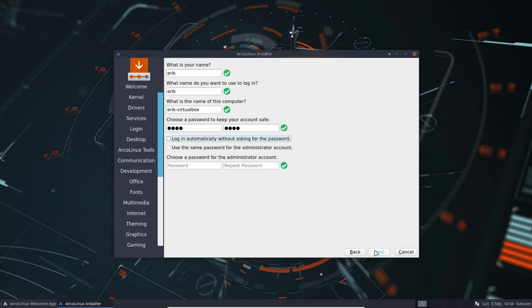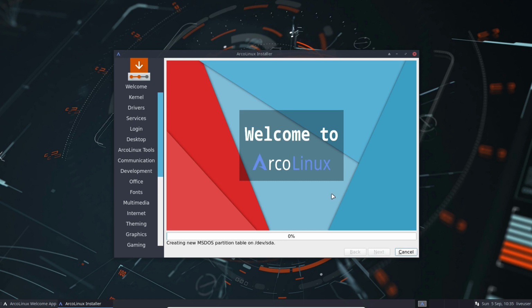Name, passwords. I'm going to log in automatically this time and use the same password for my root account. And off it goes. So the installation is, of course, one of the fastest installations we have. Why? It's a bare ISO. There's nothing on there, hardly any packages on there. So the copying, this is basically an extracting and unsquashing of a file, is super fast. If you take Plasma or any other of the desktops of 2 GB, it'll take a little bit longer.